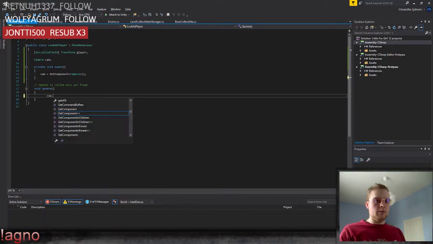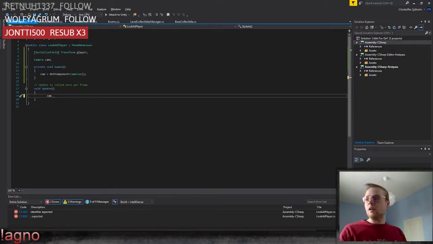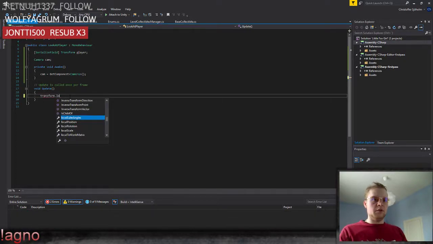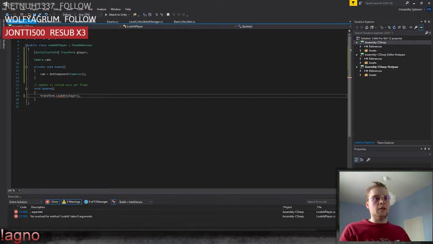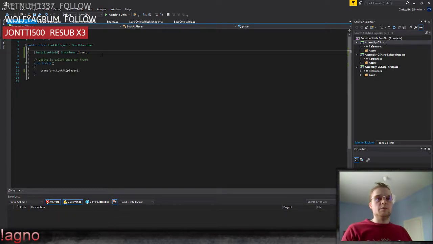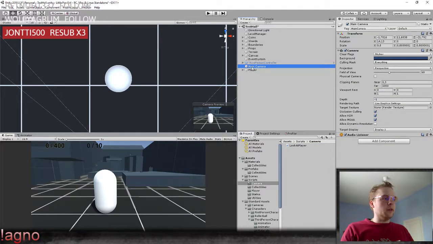Do cam dot look. How do you do that? Look at. Oh, it's a transform. Transform dot look at and then player. What we're gonna do simply is take the main camera, we have it here.